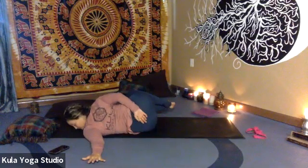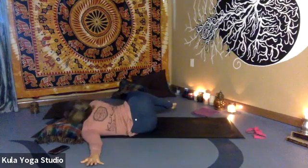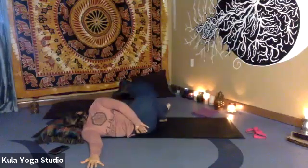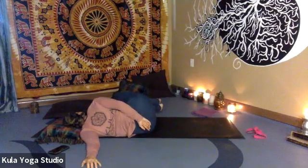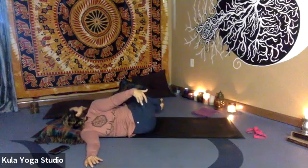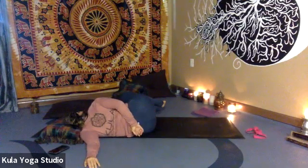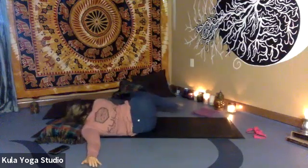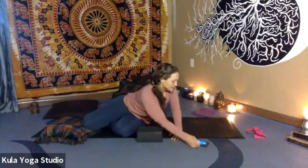And for me, this is the final rest for this pose. I'm going to place a pillow underneath my head. Some of you may be able to touch your hands together. That depends on how open your shoulders are. That is not an option for me. I'm just going to change positions really quickly so I can face you at the camera and start our timer as well.